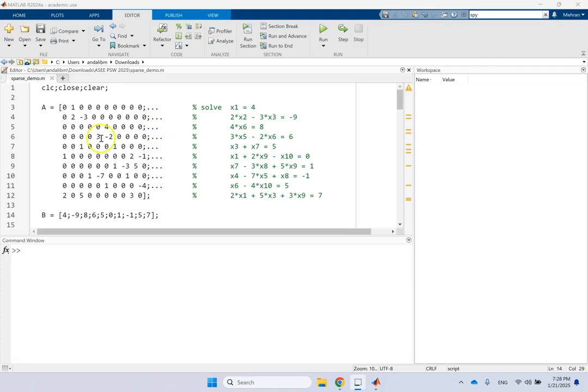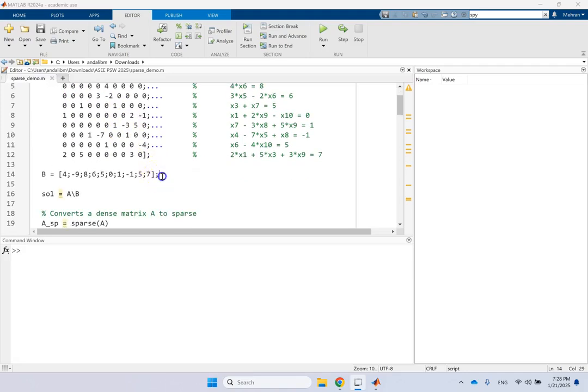So let's say you have a system of equations, and the system of equations is something like this. You have 10 variables and 10 equations in a linear format. And if you look at this, you see that not all variables are showing in all equations, only a few of them do. So if you want to look at the coefficient matrix for this set of equations, that's this guy here. And in each row, there are only one, two, or maybe three numbers that are non-zero. And this is the right-hand side.